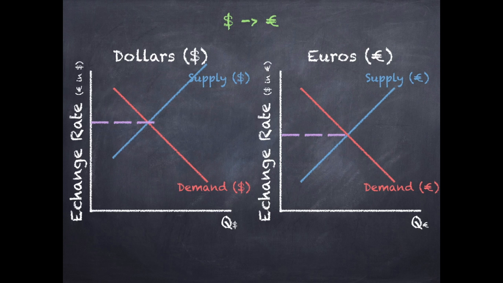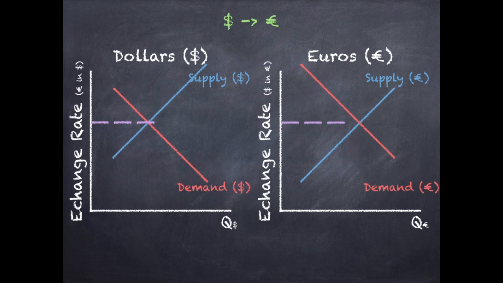Now what's going to happen with the euro is that the demand for the euro is going to increase, right? Because the person in America is now demanding the euro, which is also going to increase the dollar in terms of euro, which is going to cause the euro to appreciate. So the dollar's depreciating. I said that wrong. I'm very sorry.